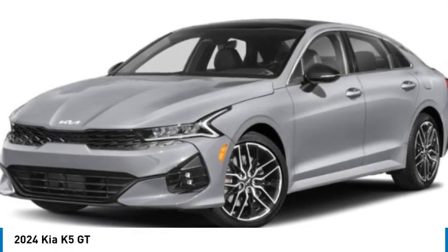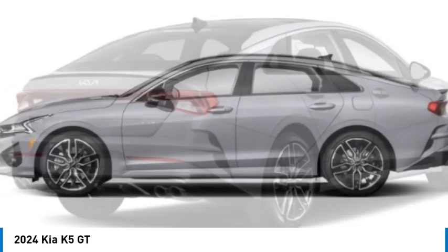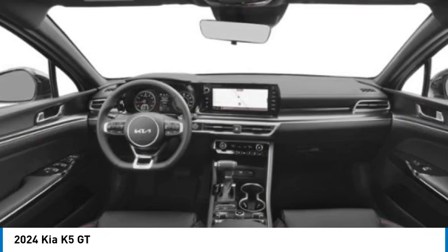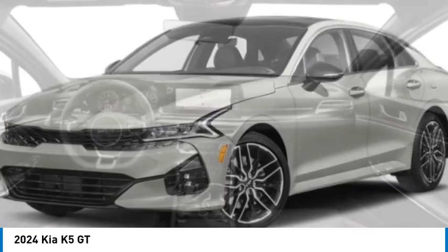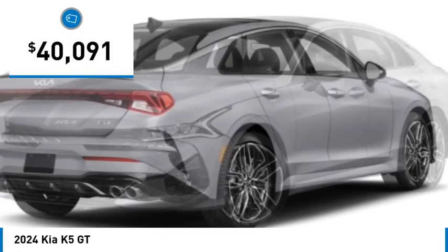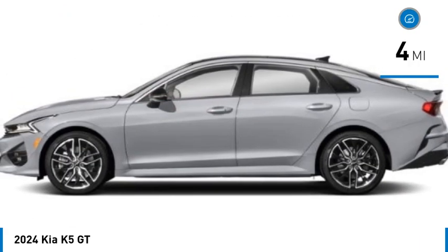You are going to love the 2024 Kia K5. The Kia K5 has a stylish exterior that will be sure to turn heads, sleek interior looks, fantastic handling, and an abundance of technology will make this a fun vehicle to drive — and is priced below $45,000. This vehicle has less than 100 miles.